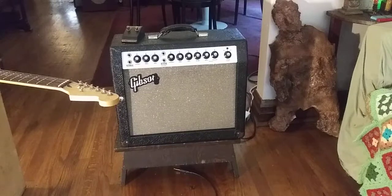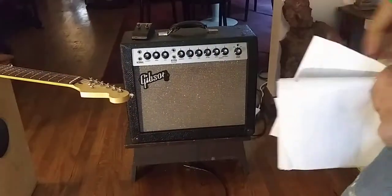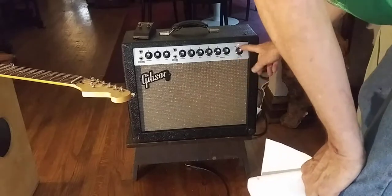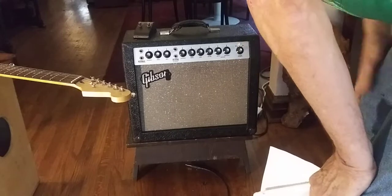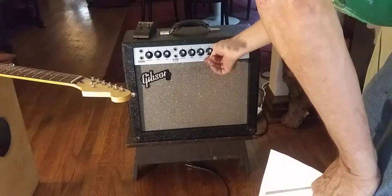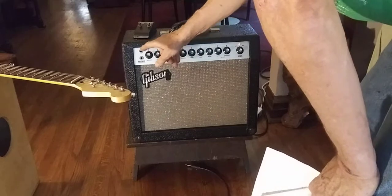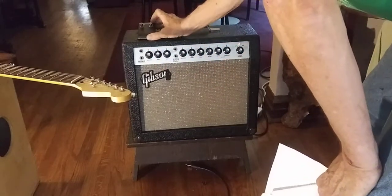All right, here's the Gibson GA-20RVT. You've got your power, polarity, which now is connected, just a treble note, depth, frequency, reverb, bass, treble, loudness, reverb, two inputs. Then a bass, treble, loudness, two inputs, normal. There's a foot switch with a tremolo and a reverb.